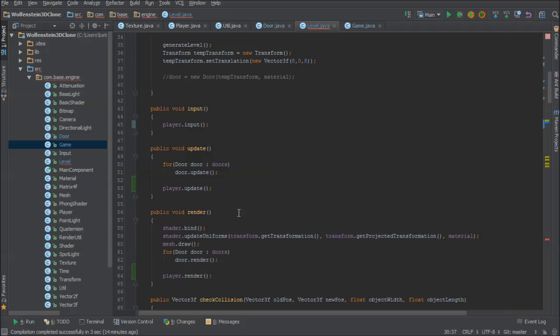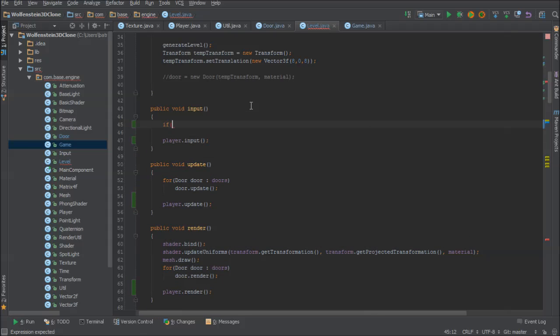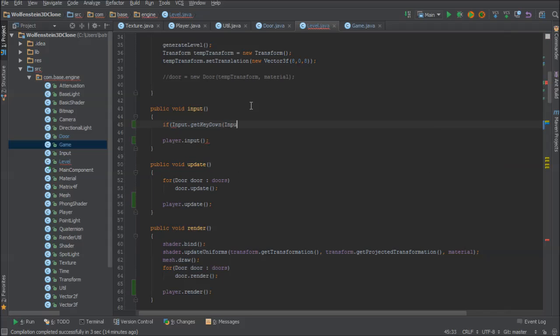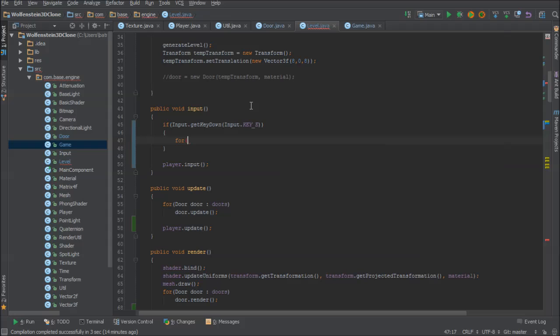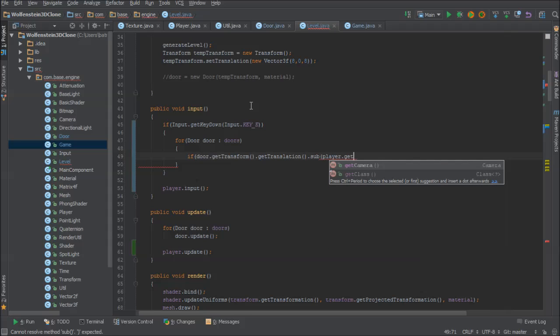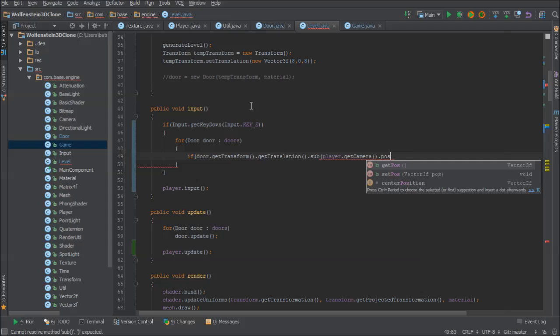Exactly what I want. And I'm going to do just a hack to test this. If input.getKeyDown, and oh, what do I want the input key to be? E, because that's sort of like the use key in a lot of games. If the player's pressed the E key, then what I'm going to do is go for every door in doors, and do an interesting little check. If door.getTransform.getTranslation minus the player's, right, it's done with the camera, so getPosition.